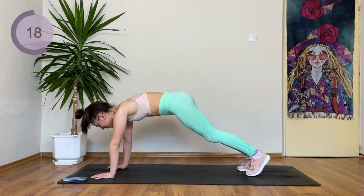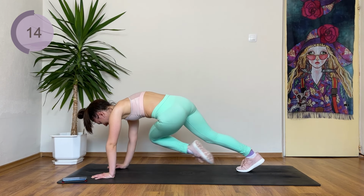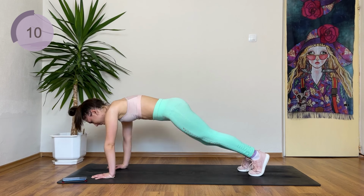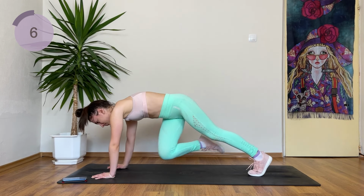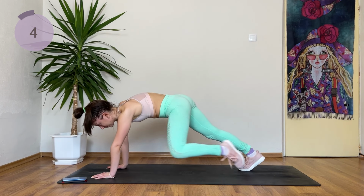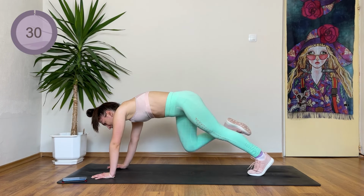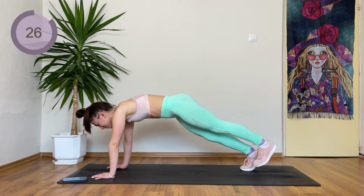This exercise is great for the obliques as well as the core. Sticking with the planks, now we have reached the side with the straight leg.